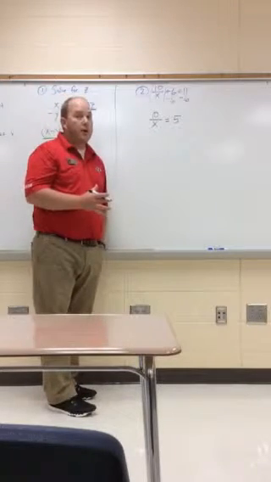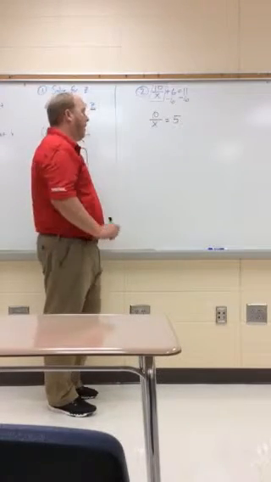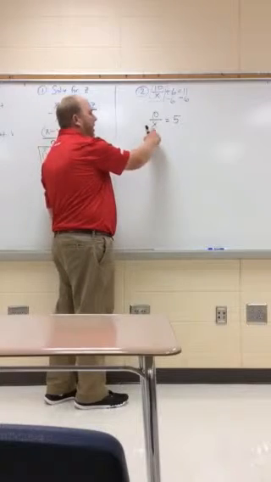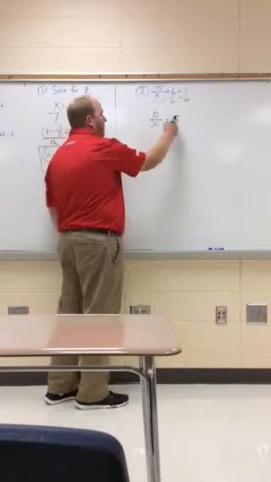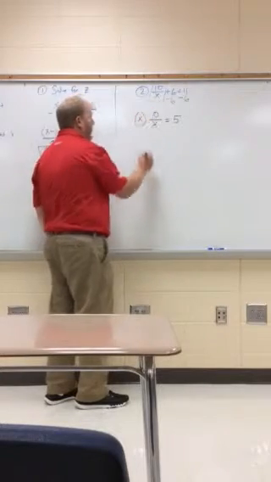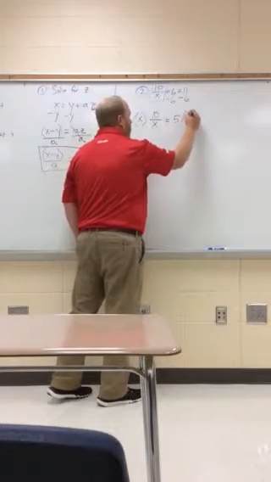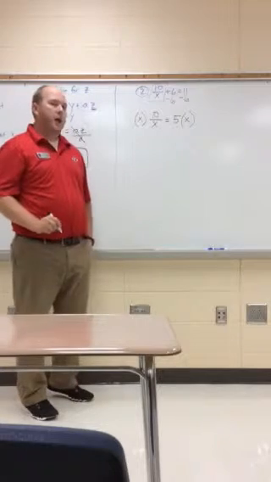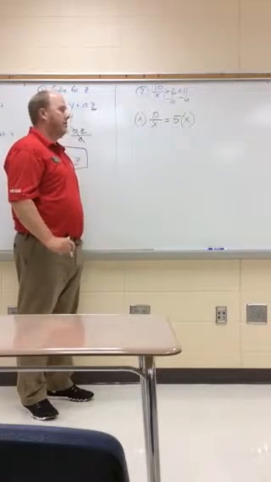There's a whole bunch of ways to do that. I'm going to show you one right now. The easiest way to get x in the numerator is to take x and move it over here, and you do that by multiplying by x on both sides. So you multiply by the denominator on both sides.